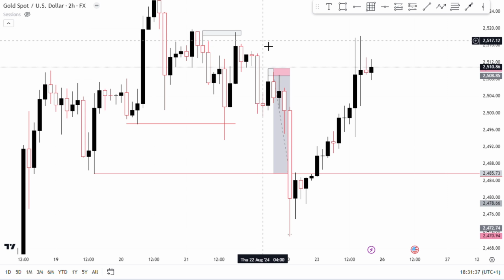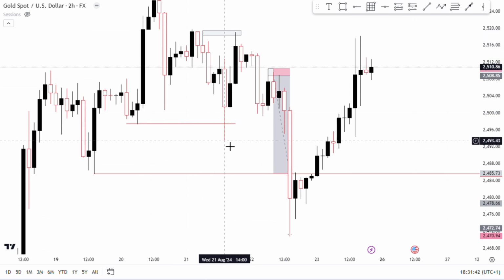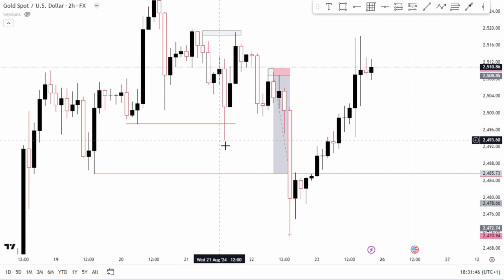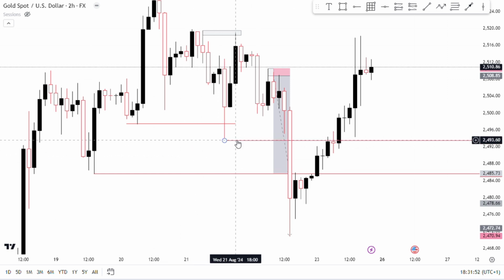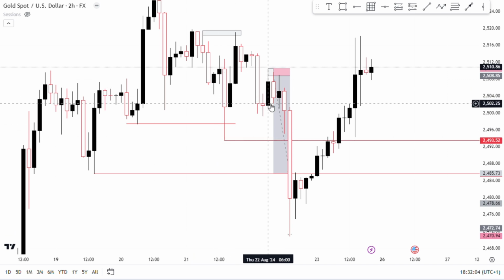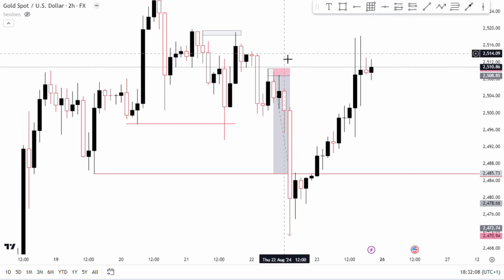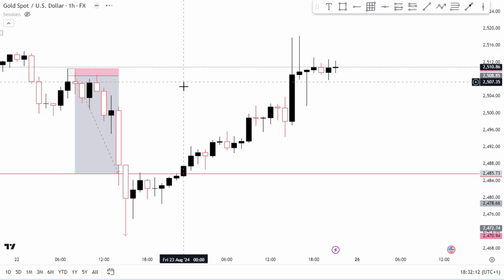What I mean by 100% movement is when price was coming all the way down to break this particular low, this is where price goes to and then starts going in a bullish direction. So price has to give 100% movement and then get to this low right here. So I have to study this particular bullish trade just for me to find entry. Let me delete this. Okay, this is the 2-hour time frame, let me check the 1-hour time frame.